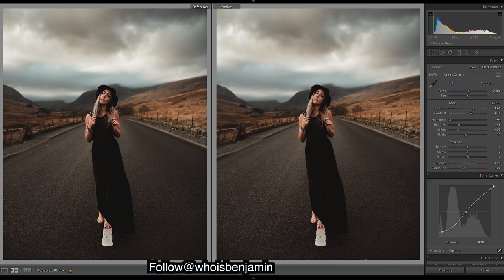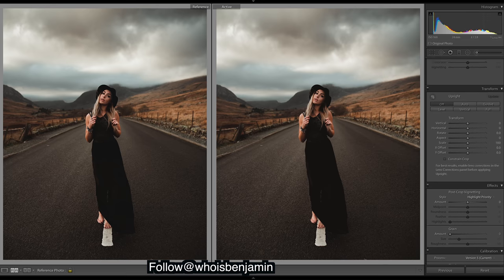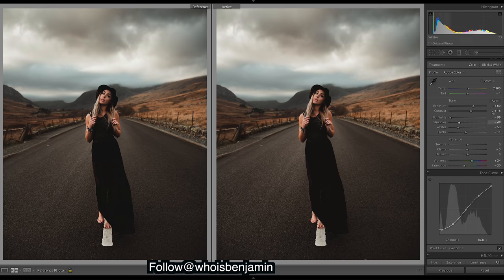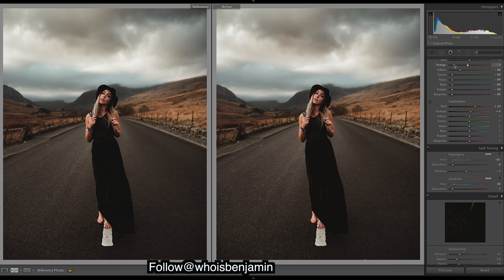Same with the highlights, and then really getting the moody look by bringing down the shadows, bringing down the highlights, bringing down the whites. And I'll just leave it there, guys. A good amount of warmth in the shadows there to really create those green gold tones. And then you've got to take out all the other ones.